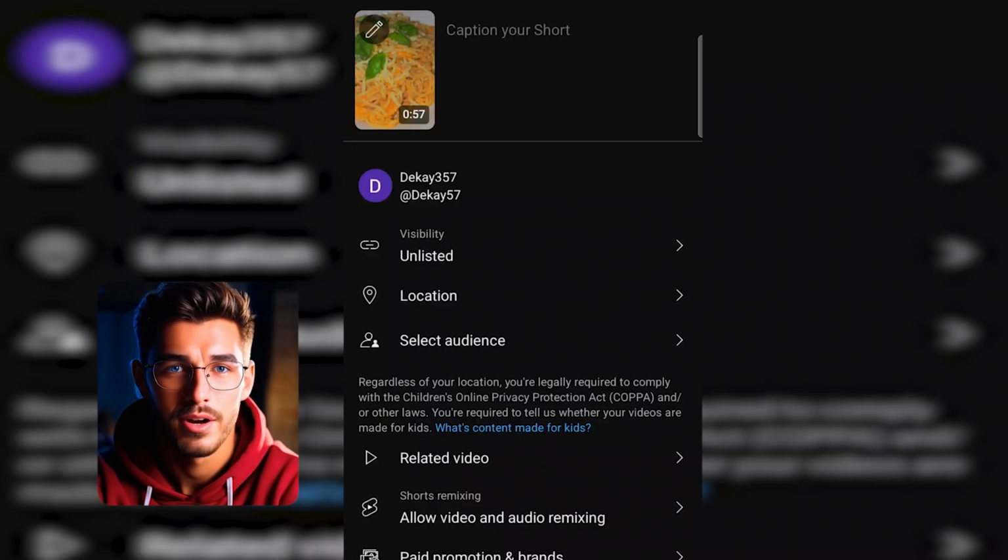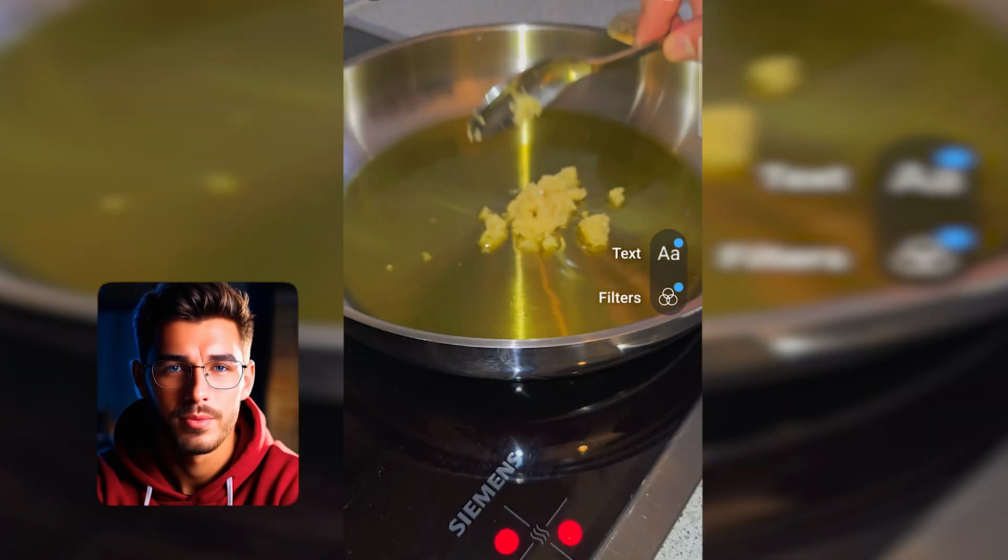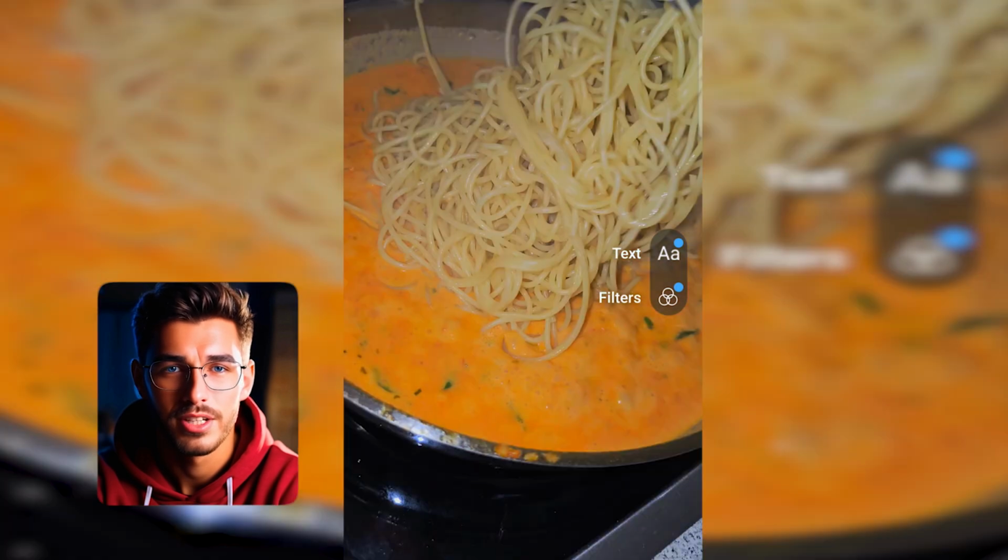On this page is a single button that most creators ignore, but it holds the entire secret to the long-term success of your short. I'm talking about that tiny pencil icon in the top left corner, and that tiny icon is where the great paradox of the YouTube Shorts thumbnail lies.